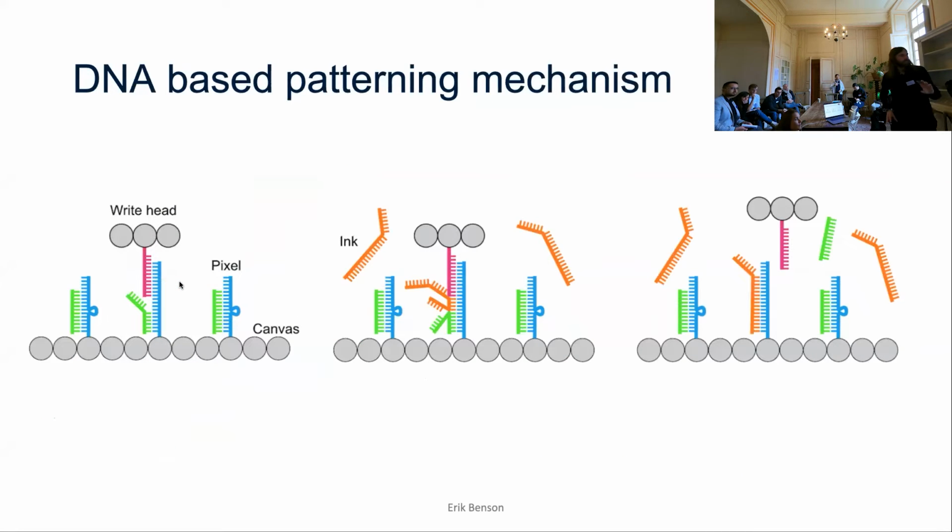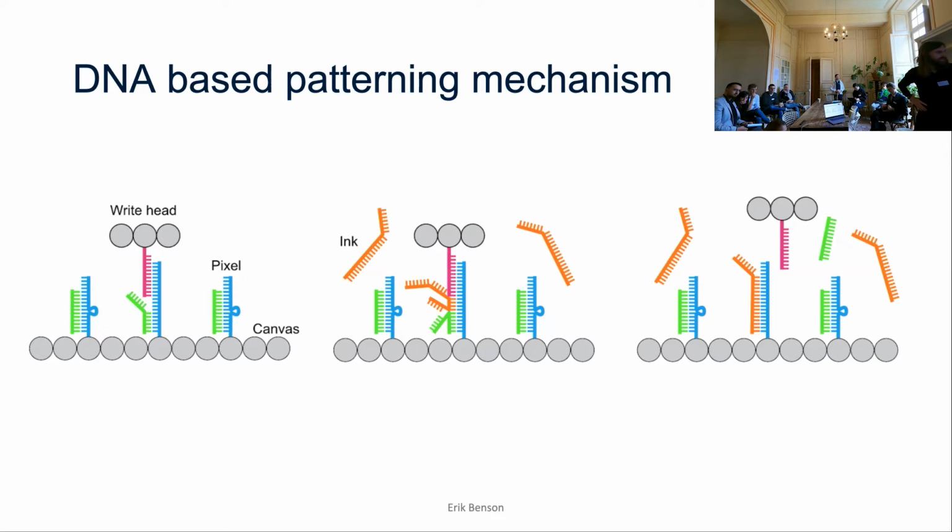So finally, what we want to see is, can we turn this slider into a write head? We need to make the slider somehow functionally interact with the canvas down below. And we chose to do it from an all-DNA system because DNA is basically what we work with. So we worked with this kind of toehold catalyst system. We placed a special DNA strand below the slider that's capable of interacting with an array of acceptor pixels that we put on the canvas.